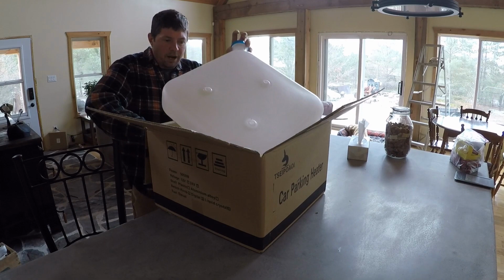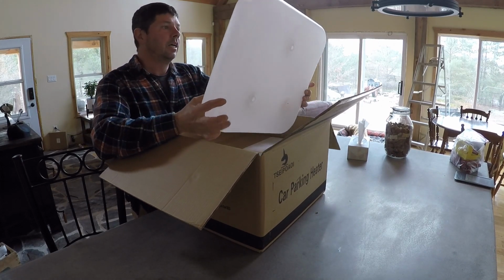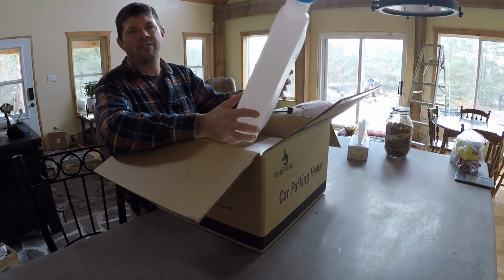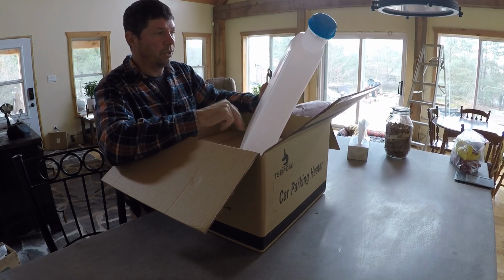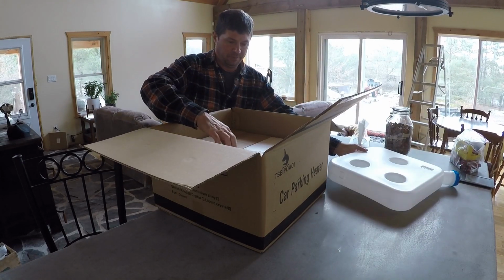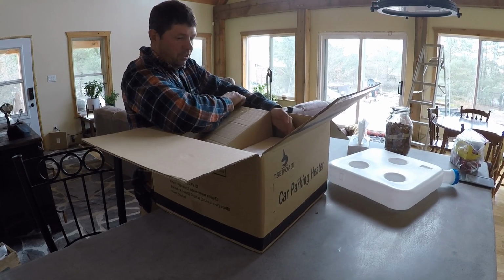So right at the top of the box here is the fuel tank. This is a 10-liter tank, which is probably more than adequate for what we're going to be using it for. I do have an idea to hook the system right up to a diesel can, so we don't have to fill from one can to the other, but it's a fair-sized tank. And it's got a couple of boxes inside here, boxes and boxes.